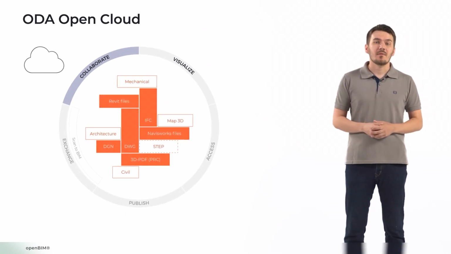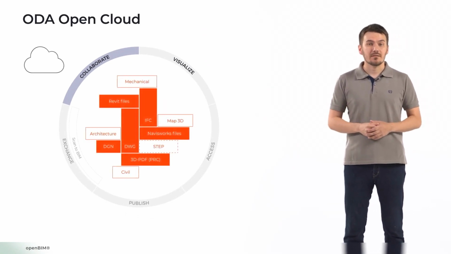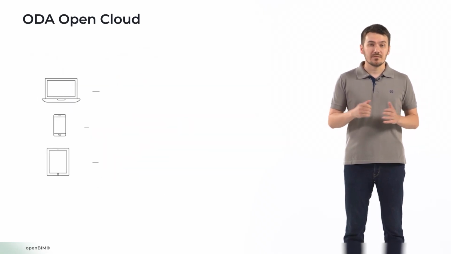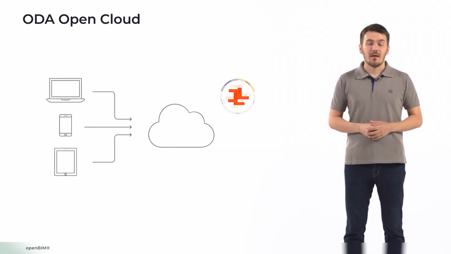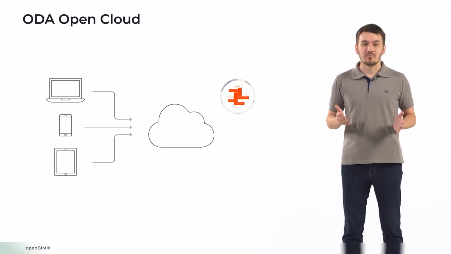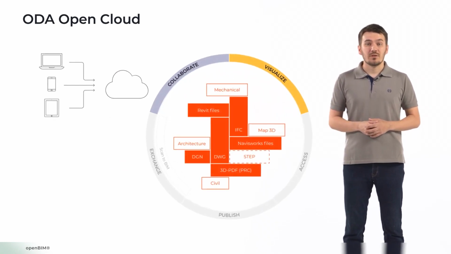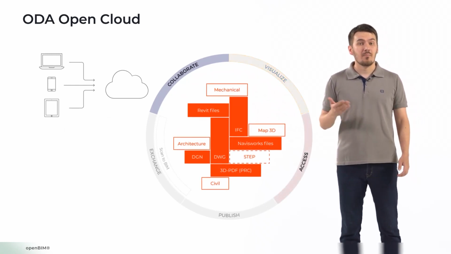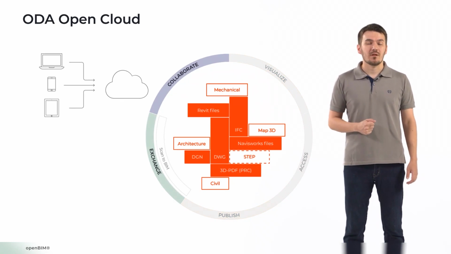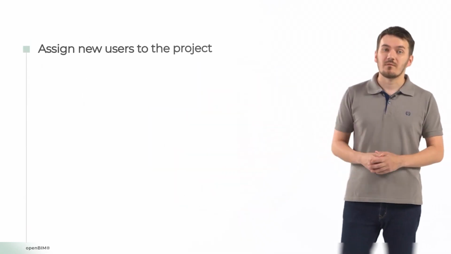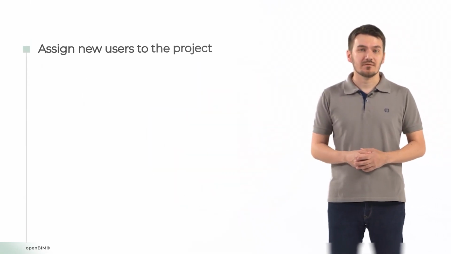OpenCloud provides multi-format file handling, which means that you can use any device to upload your files. And then you can use any modern browser to visualize your file in the browser or get analytical information. And this is only a part of the functionality that OpenCloud offers. OpenCloud Server provides collaboration functionality as well.